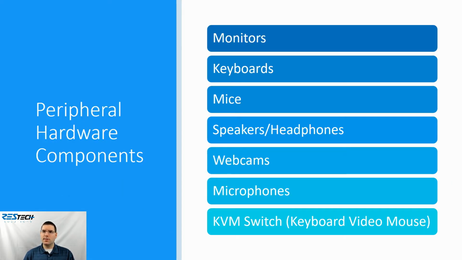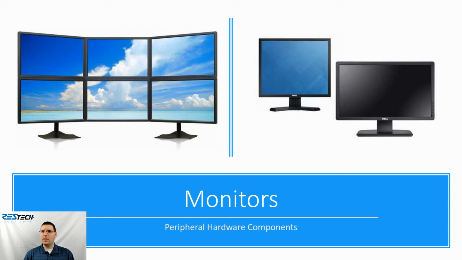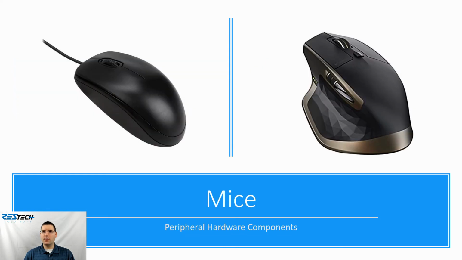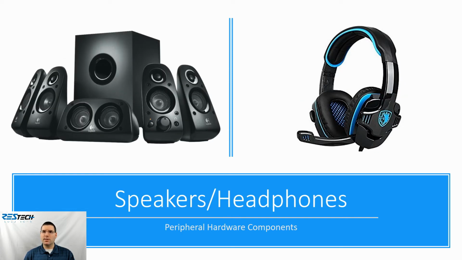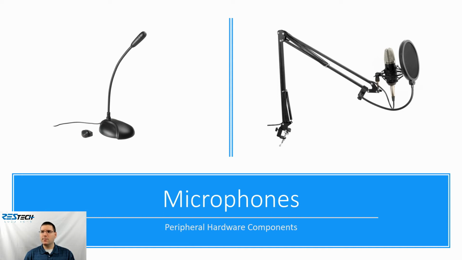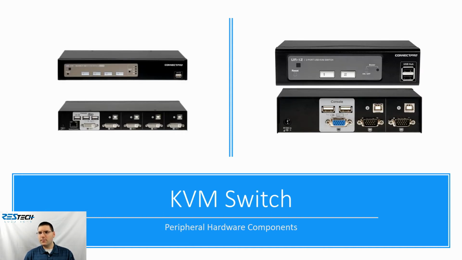And we'll also real quick look at some common peripheral hardware components for the computer. So obviously monitors, various configurations and sizes. Keyboards, you can have wireless or wired keyboards, and same for the mice. You can have a wired or wireless, and it can be just a basic mouse to a mouse with extra buttons, and back on the keyboard you can have keyboards with extra buttons and programmable keys as well. So you can also have a combination of different speakers and headphones for the computers, webcams, different types of mics from a basic to a more professional setup, and then a KVM switch.